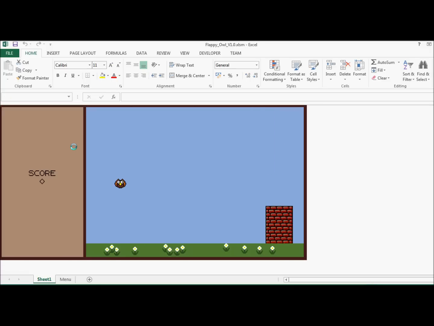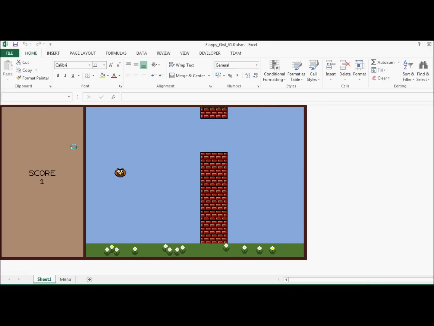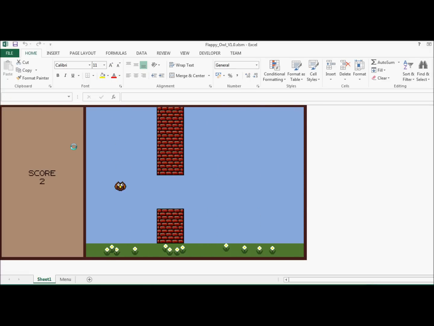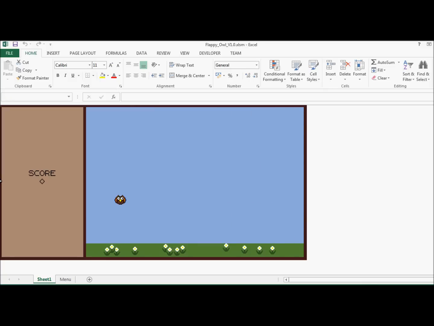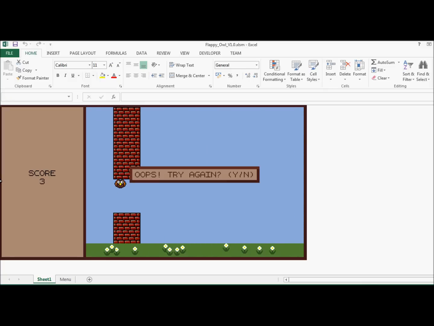And here it is. So yeah, it's not exactly beautiful. But the miraculous thing for me was the fact that it worked in the first place. This is all just differently coloured Excel cells. There are no special graphics stored on this worksheet at all. I kind of suck a bit at the game. I think my high score is about 12.